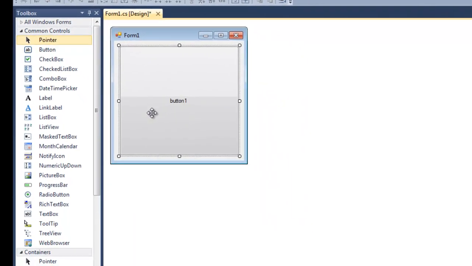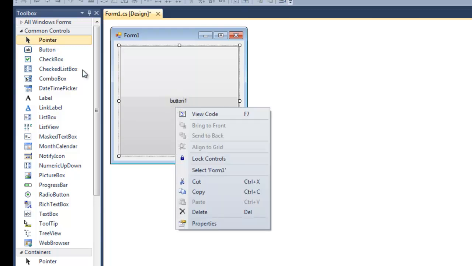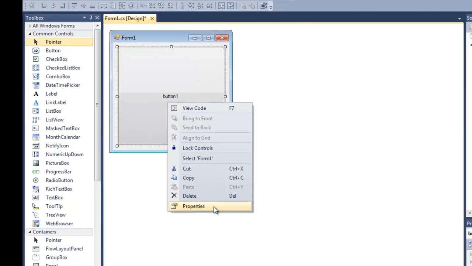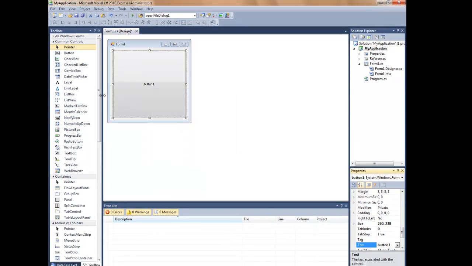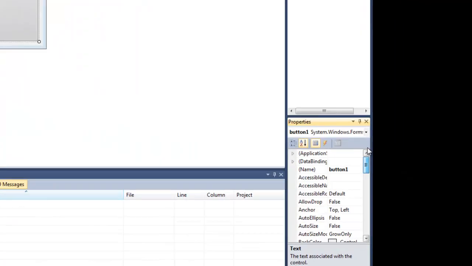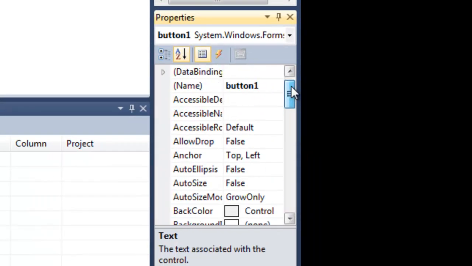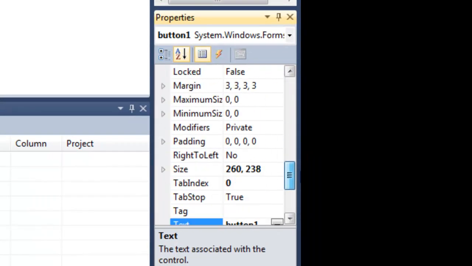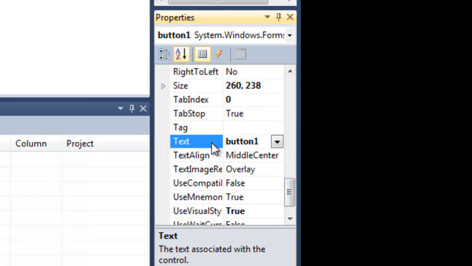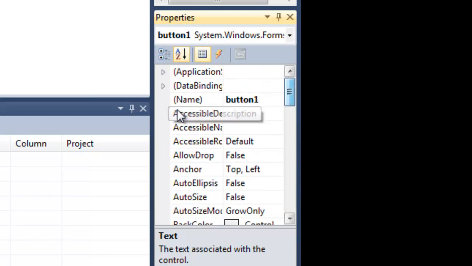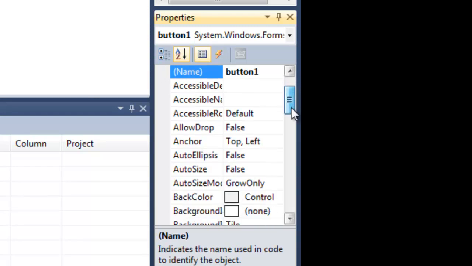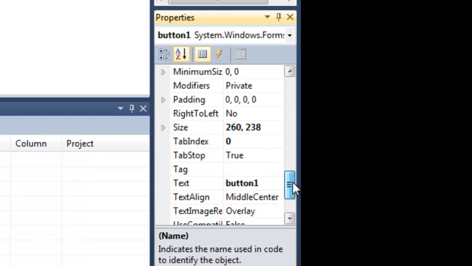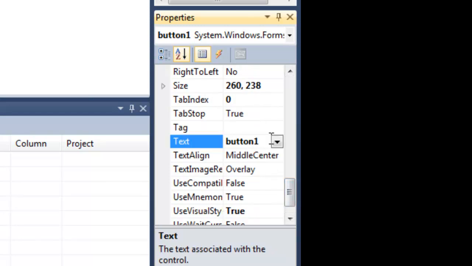Now you can see it has the text on it that says button 1. Obviously you don't want all your buttons to say button 1, button 2, button 3, because they're just not very helpful captions. So what we have to do now is right click it, click properties. Mine are already open, but that's because I've set mine to open by default. If you click on the properties, it should bring up this window here, which has quite a lot of options. What you want to do is scroll all the way down to the box that says text, and you'll see it says button 1. Don't mistake this for the name one at the top. We'll get to that later.